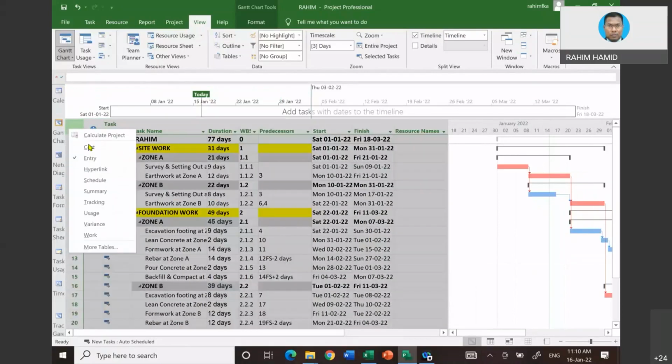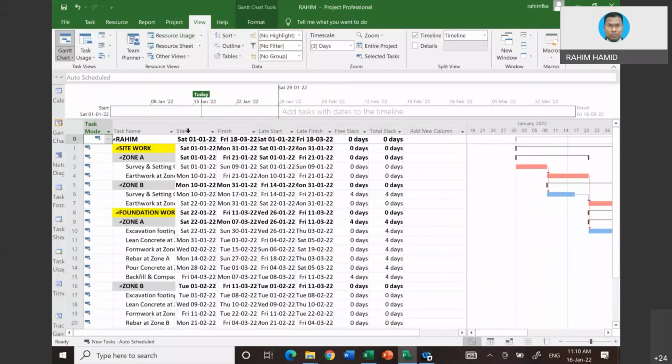We have not input any cost yet, but if you want to look, try to click here, schedule. You see, this is what we call early start, early finish, late start, late finish according to date. And free slack is basically free float. Total slack is total float. They do not use the term float.